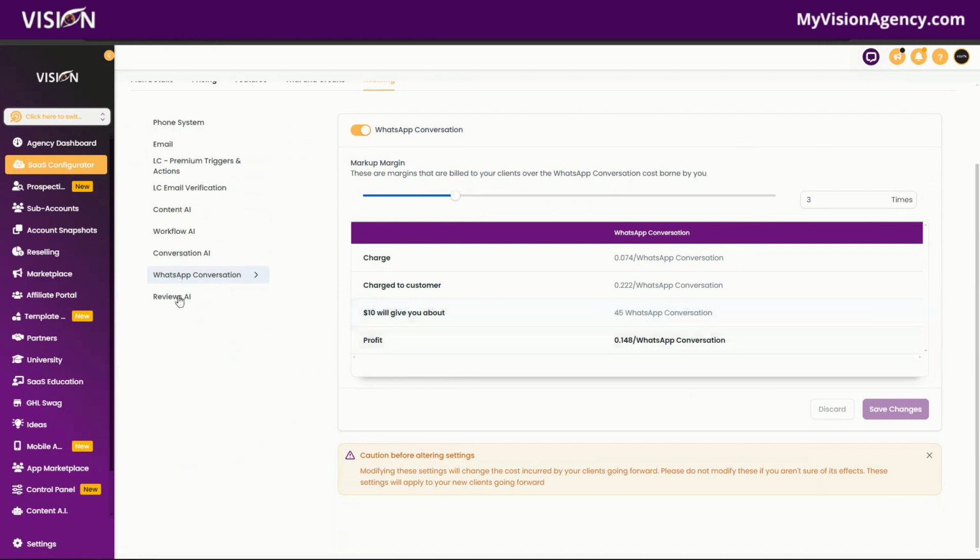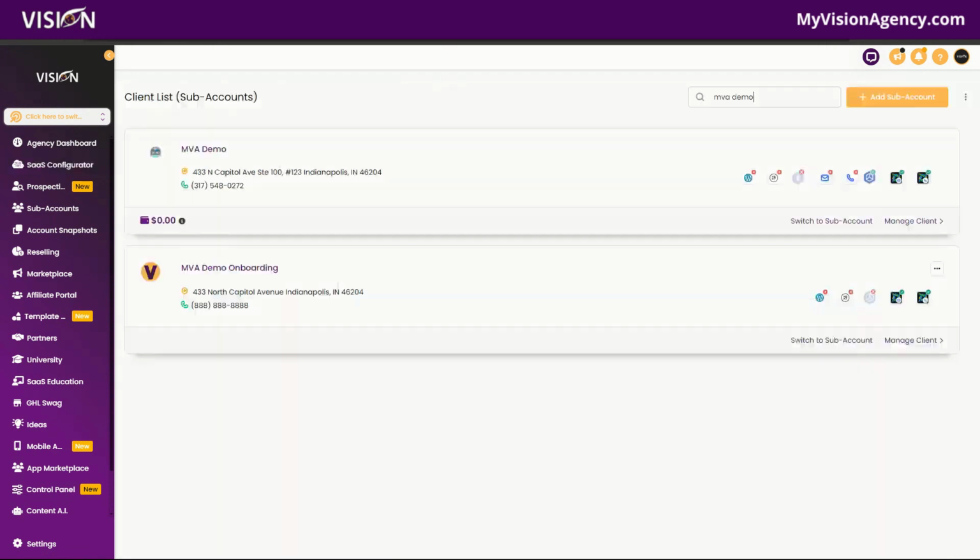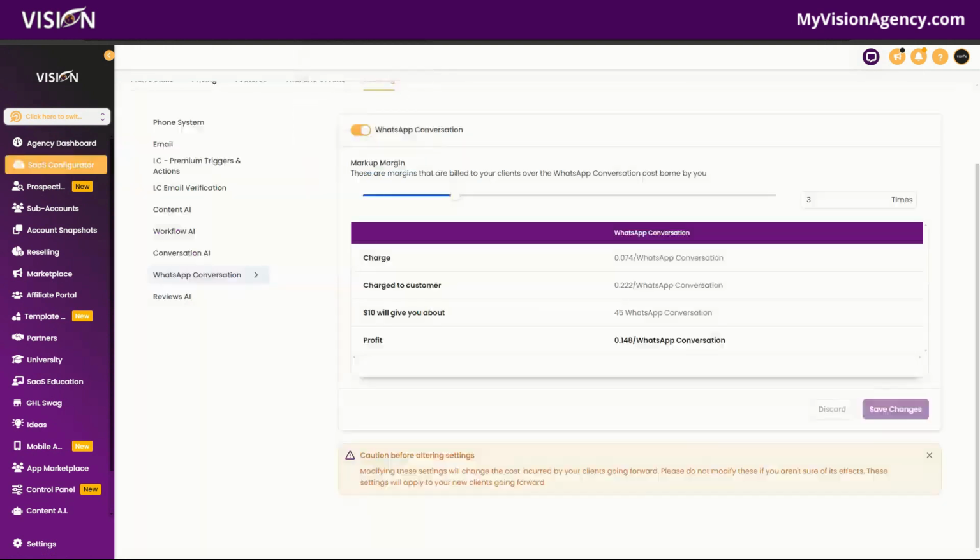Of course, we have all of these different options as well. But you want to make sure that, one, you're being very thoughtful when you're doing this. Like I said, don't do less than 3x. But also you want to make sure that you are making these prices available to your customers. Okay. So before I go into all of that, I did want to show you.